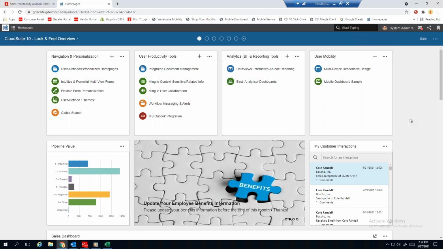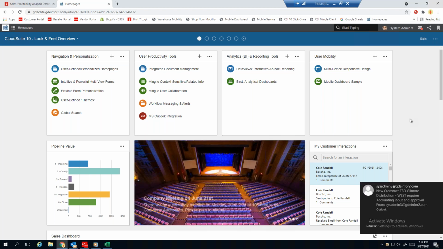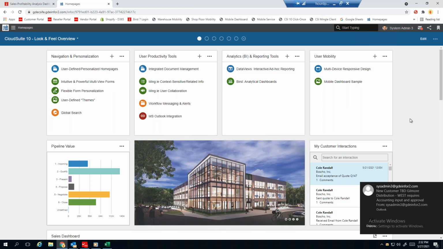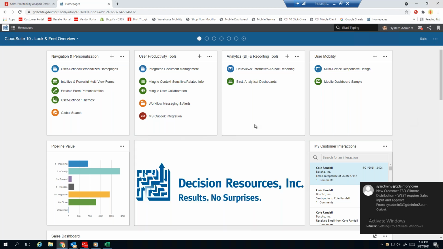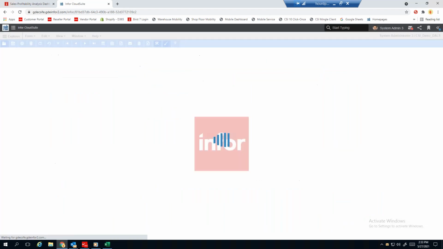Having floating windows that are linked forms is definitely doable in the web client. If the question is regarding the little tabs that sit across the screen, let me just take you there.